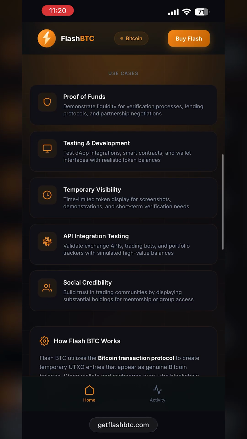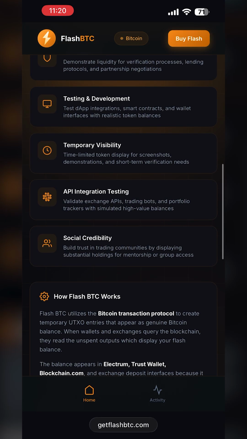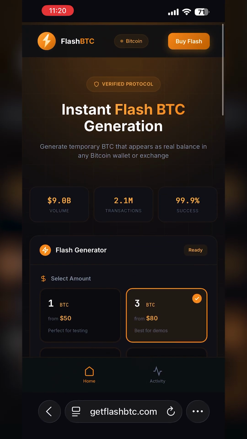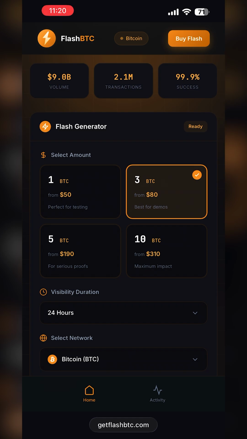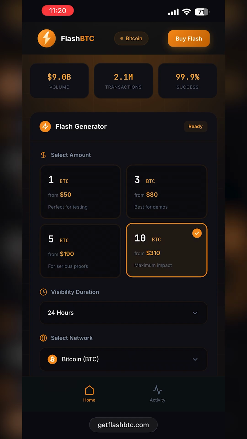Okay, so this is actually what the whole Flash Bitcoin is supposed to look like when it's done right. Let me just walk you through it as it happens. So first thing you're seeing when you land is the packages. It's got 4 of them. Each one has the pricing right there, no hunting around for it. And each one kind of tells you what it's built for, which I appreciate. I'm going to go with this one here.